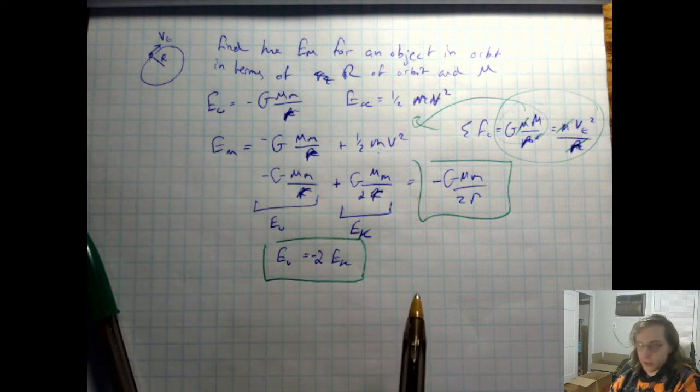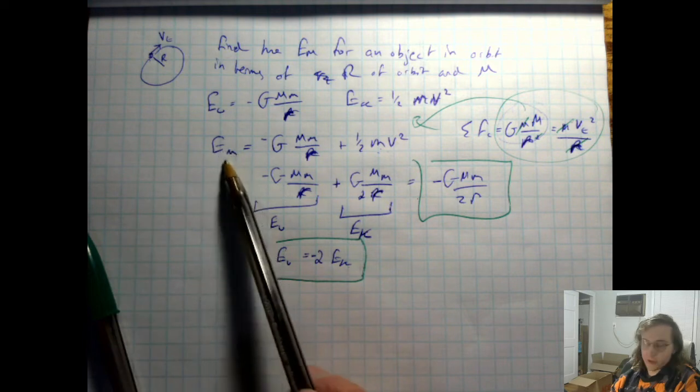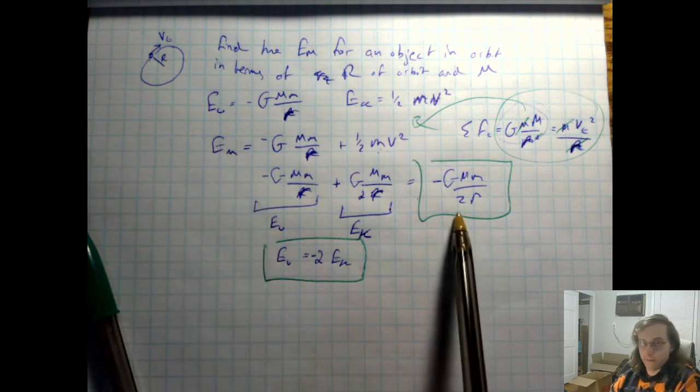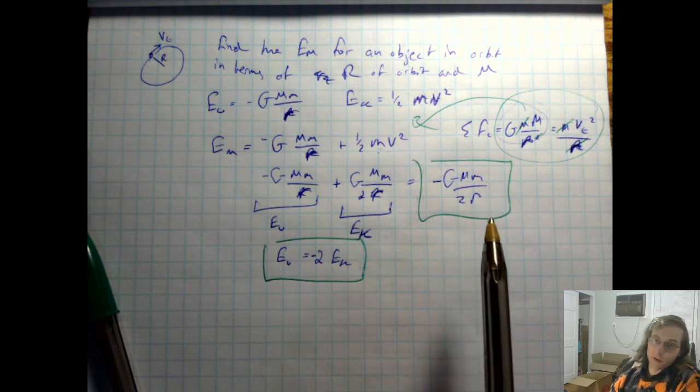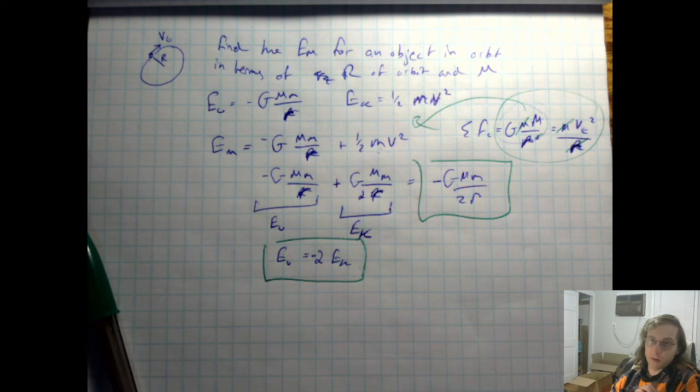So that's pretty much it for kinetic energy, for mechanical energy. One other quick thing I do want to highlight here, though. You get less mechanical energy the further you are from the center. So as the object gets progressively further out, it's got less negative mechanical energy. So in order to go into a wider orbit, you actually need to give the object more energy, and to go into a tighter orbit, you need to take energy away from the object.